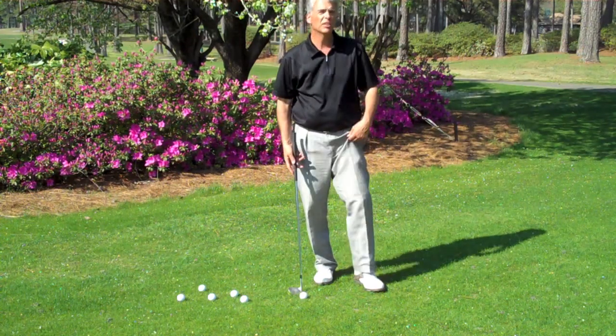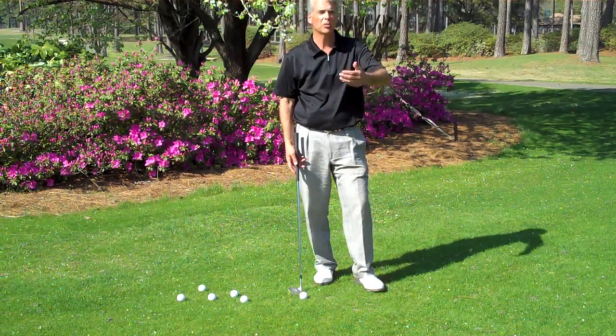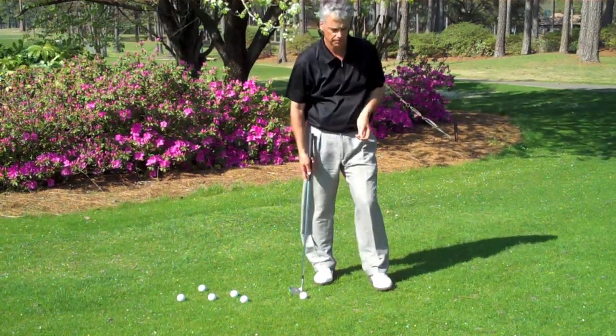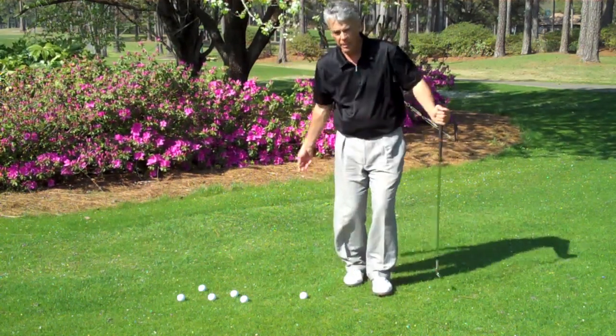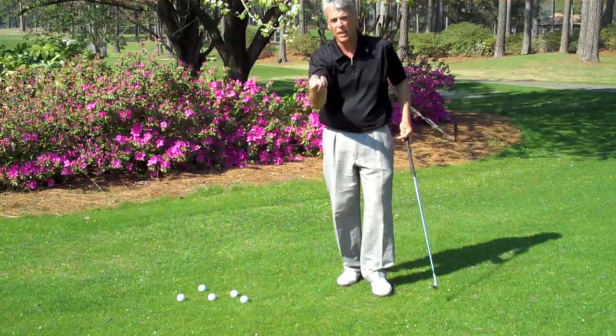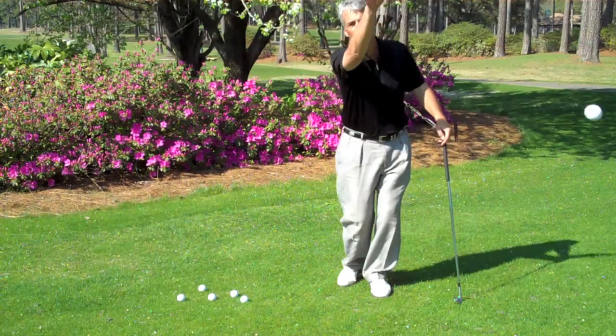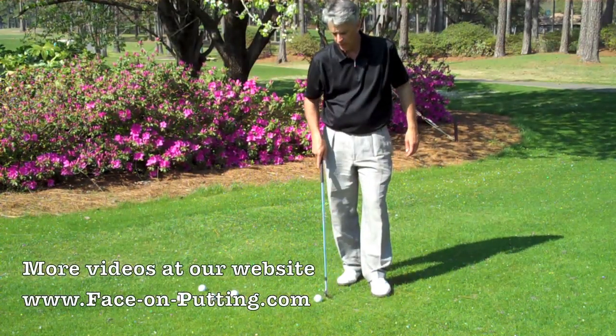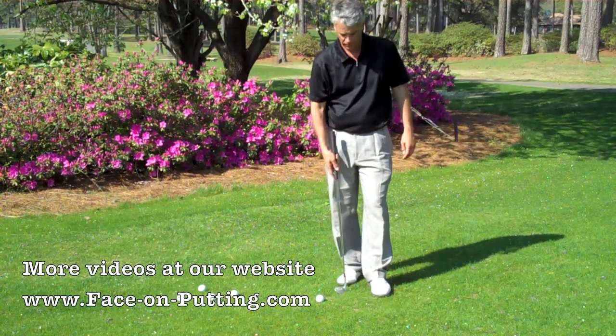You will be able to see different angles from front view, side view, slow motion view and everything, but this is how I want you to see it. It's like if I would be tossing a ball. If I were around the green and had no club and wanted to toss the ball, I would be bent over and toss the ball with my hand to the hole. Well, basically it's the same thing.